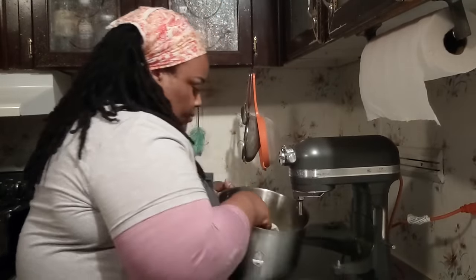And if you notice, mine aren't perfectly rounded, and that is perfectly fine. Still definitely edible. It's not like we're going to be putting these out on a bakery shelf. So, hey, my family loves them. They're going to eat them and enjoy them, and so am I, and that's all that matters.